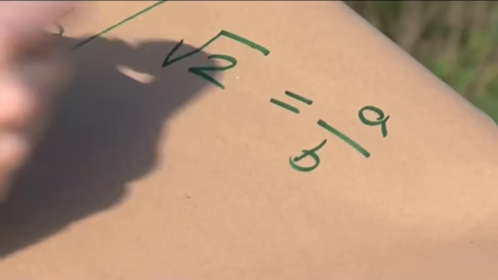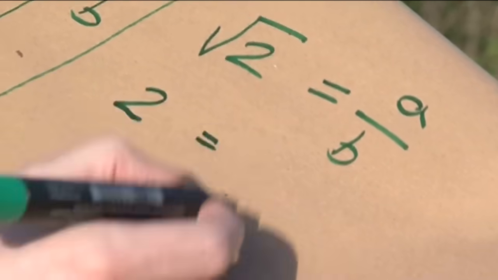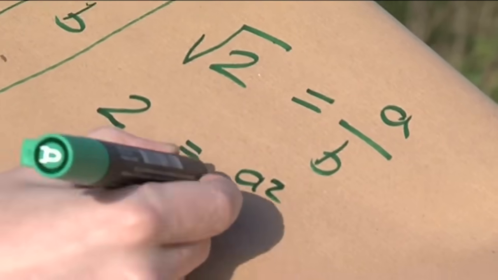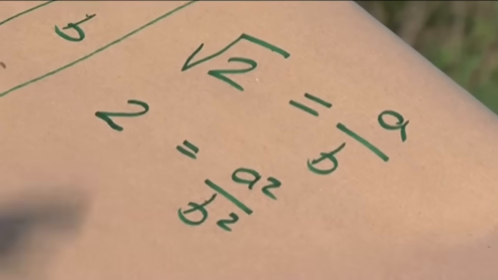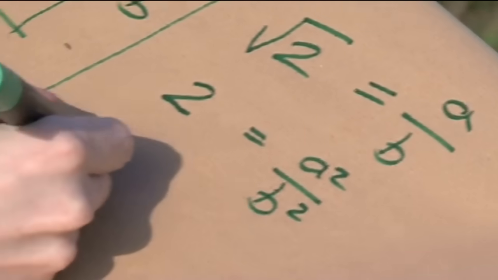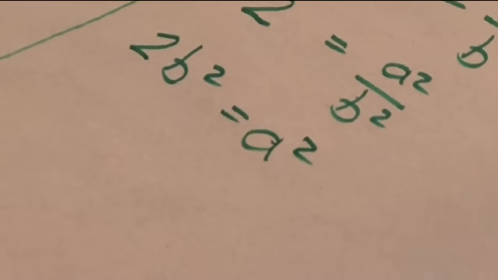I'm going to square both sides. So on the left hand side I get a 2. On the right hand side I get a squared divided by b squared. This time a and b are whole numbers, remember. Let's play with it. We get 2b squared on the left equals a squared on the right.